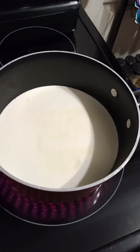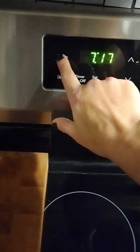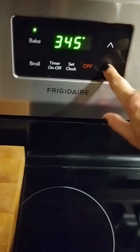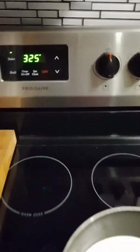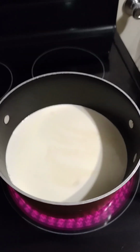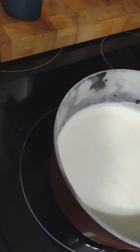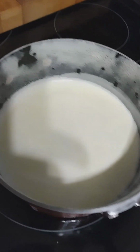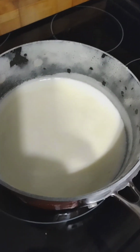Now while we're waiting on the cream to come to a simmer, I'm going to go ahead and turn the oven on to 325. And just wait. I'll be back shortly. And I had that to where it was simmering and it's now hot enough. I turned it off. As you can see, I almost started to boil over.